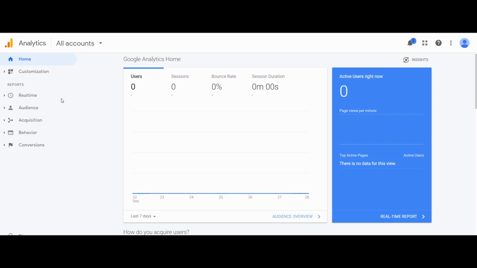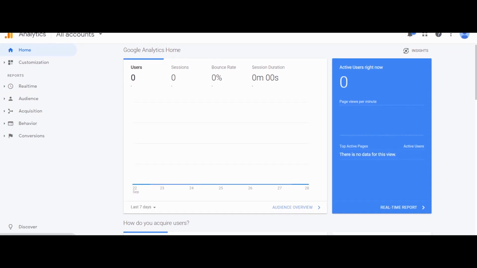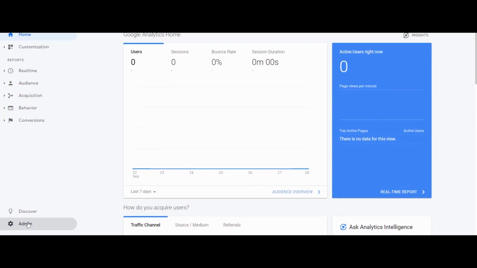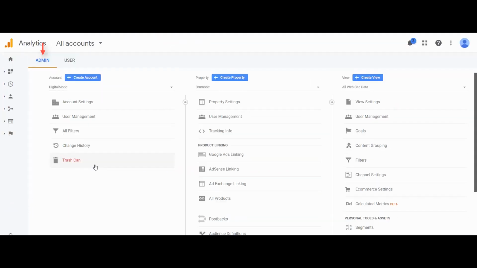It becomes very essential to organize your Google account in a proper way to extract the maximum information from Google Analytics. How Google Analytics will collect, process and present the data, it all depends on how the account is organized. To properly understand the structure, click on Admin. The Google Analytics account has three layers, that is Account, Property and View. Under the Admin tab, we have three layers. The first one is Account, the second is Property, and the third is View.